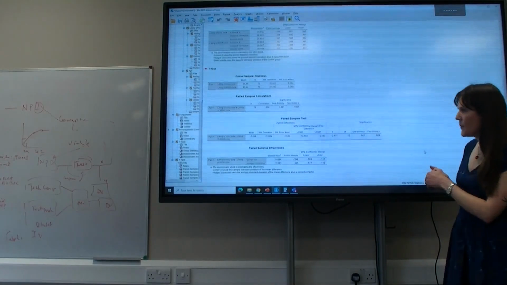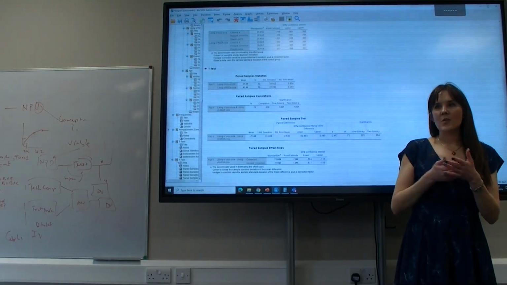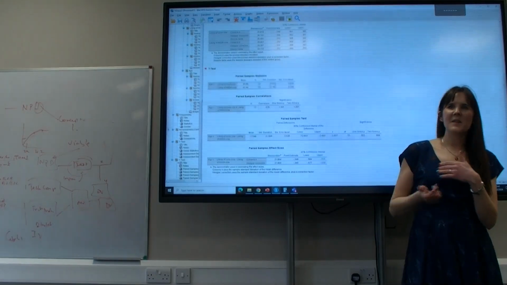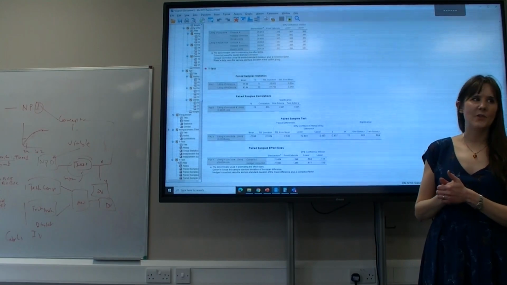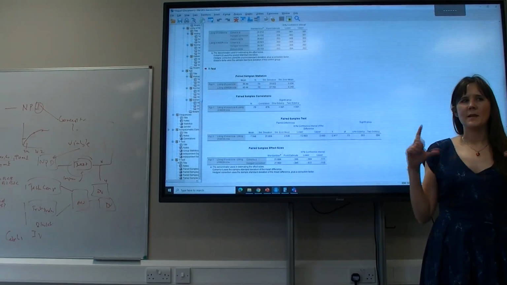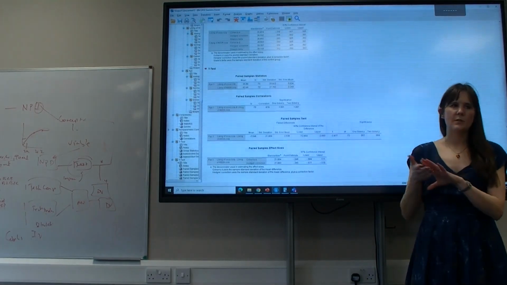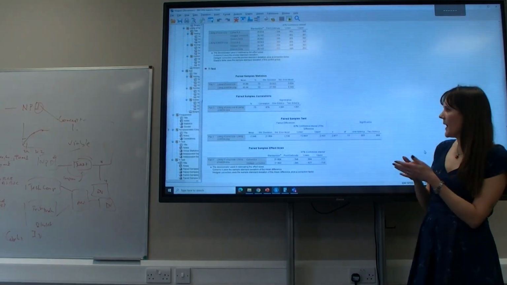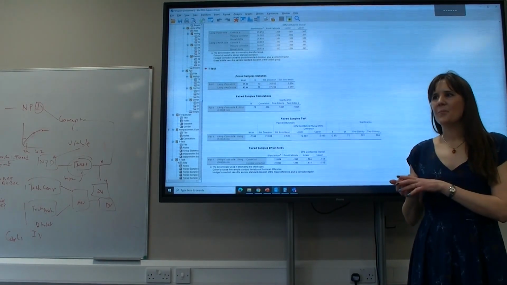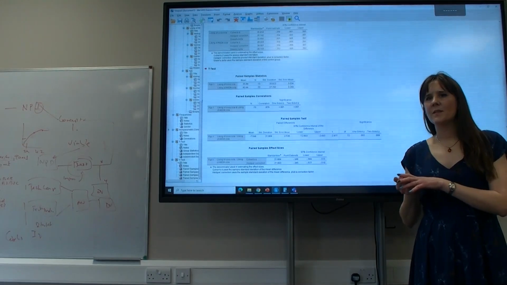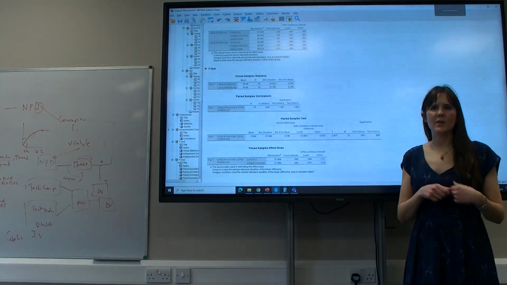So when you write this up, you'd say something like, contrary to the hypothesis, Asda-Cola was rated significantly higher than Coca-Cola. And then just your statistics in brackets. Oh, sorry, you need to say the name of the test as well. So you'd say that a paired samples t-test showed that Asda-Cola was rated significantly higher than Coca-Cola.